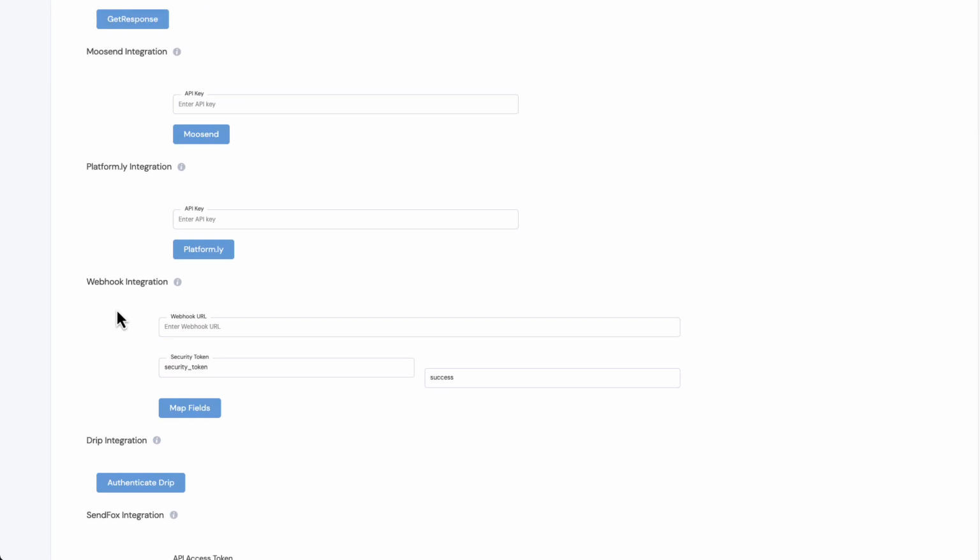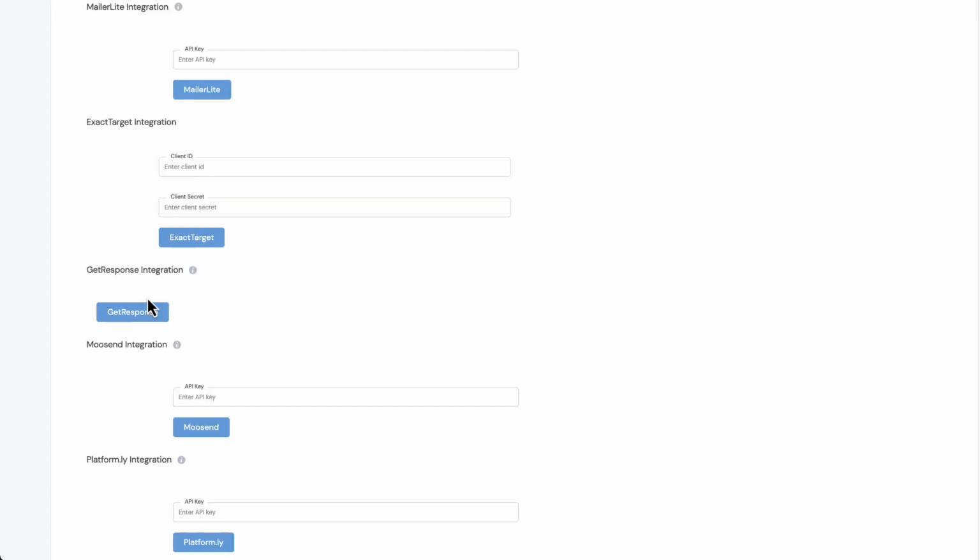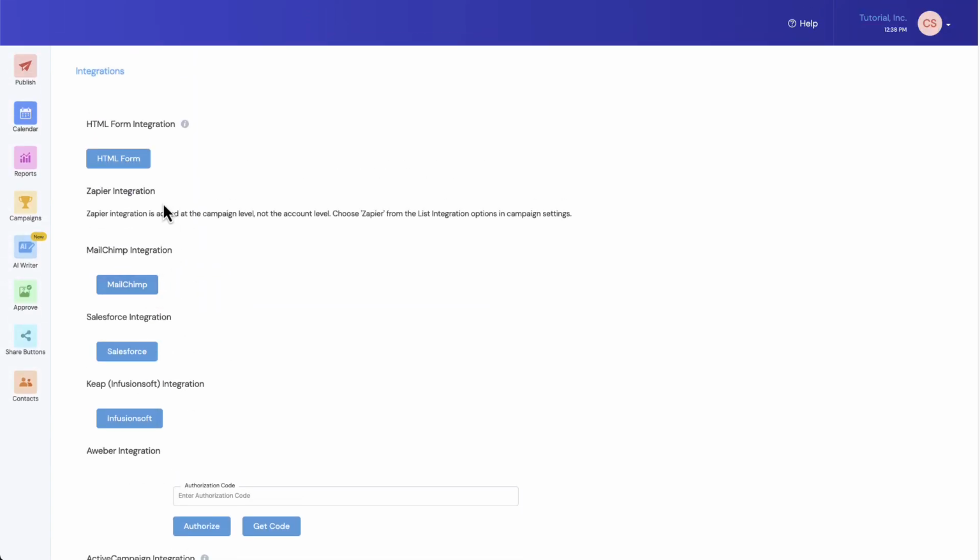I also want to point out there's a webhook integration. If your application uses webhooks, we can definitely trigger a webhook event once somebody signs up for one of your campaigns. So I'm scrolling back up to the top. I want to show you guys how to add ConvertKit. That's a popular email service provider, but like I said before, I'm going to be using the HTML form integration. This works with pretty much any provider. I'm just using ConvertKit because it's popular, but whatever you're using, this will probably work the same. The instructions might be just a little bit different in generating the form from the tool itself. But let's jump into it and I'll show you just how easy it is to create an integration.